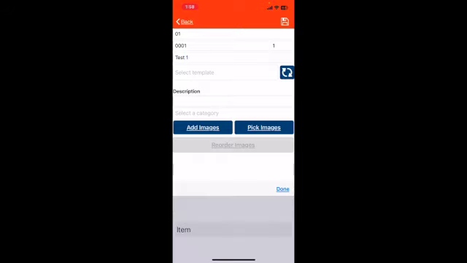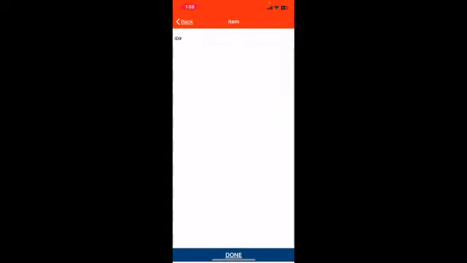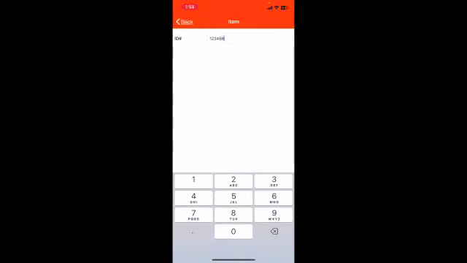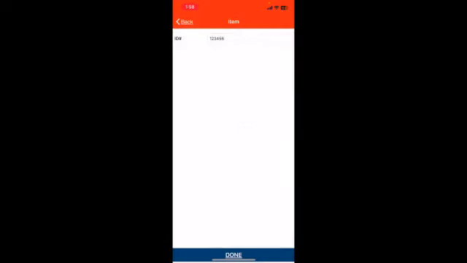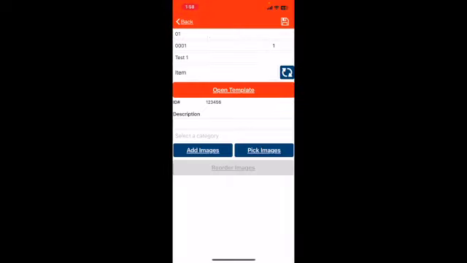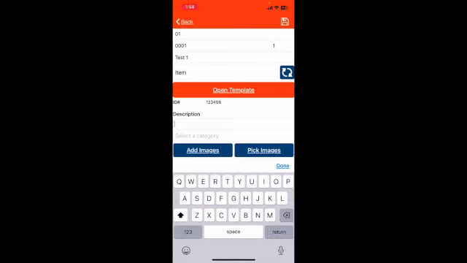You can select a template that you will have set through the lot templates on your website. You can add a description.